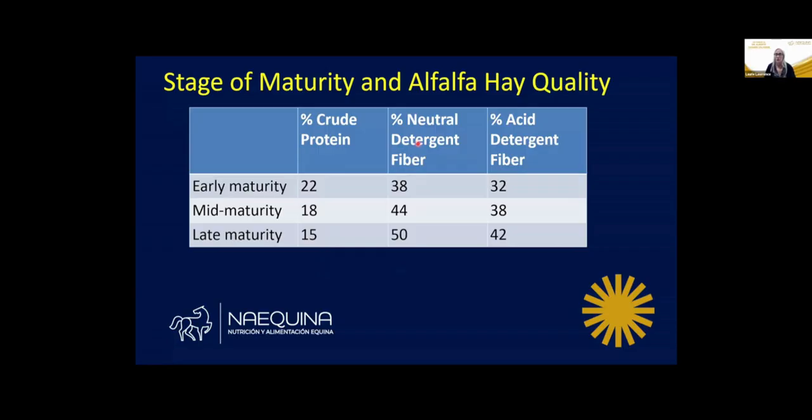On the other hand, neutral detergent fiber, which is what the last speaker referred to as FND. So in America, we refer to it as NDF, neutral detergent fiber, but you guys call it FND. So just to make that difference, as the plant matures, the amount of neutral detergent fiber goes from around 38, it could be 34, whatever, could be 32, and then to around 44, and then at very late maturity, it would probably be around 50. So at this point, the plant has seed heads and is in full bloom. The acid detergent fiber goes from 32 up to about 42. So protein is going down, but the fiber content is going up as the plant matures.